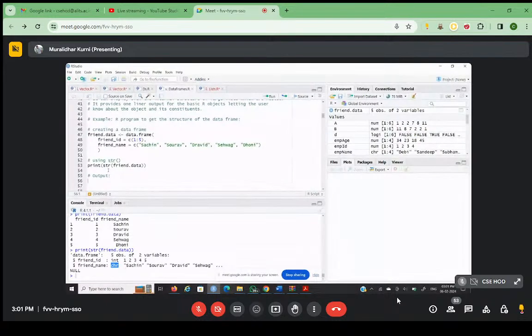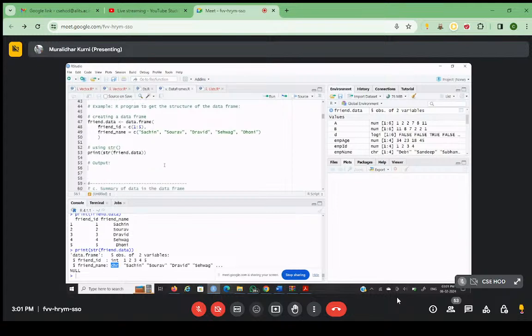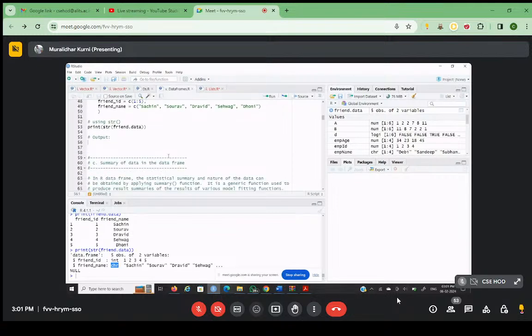That means the structure tells us the data type of each element of the data frame. So I came to know that the first data frame element is of type integer, and the second is of type character.